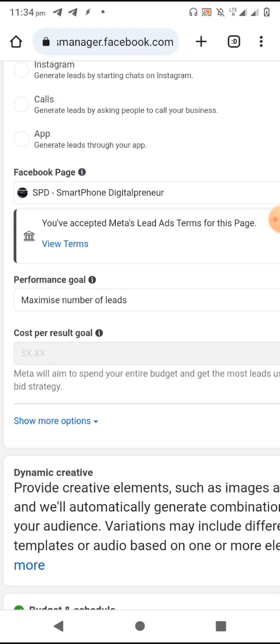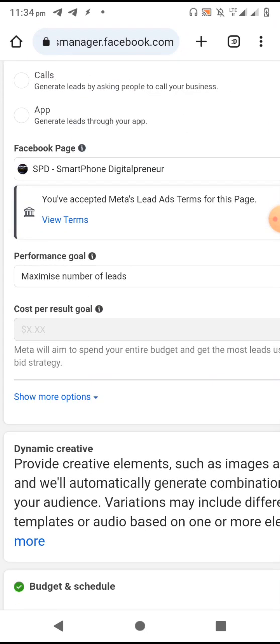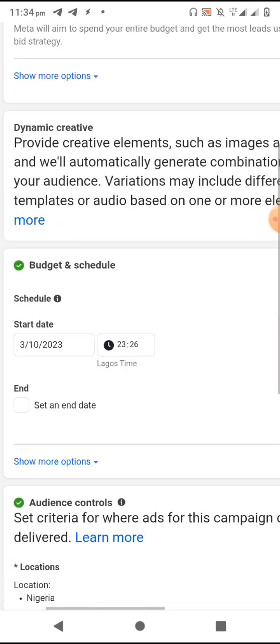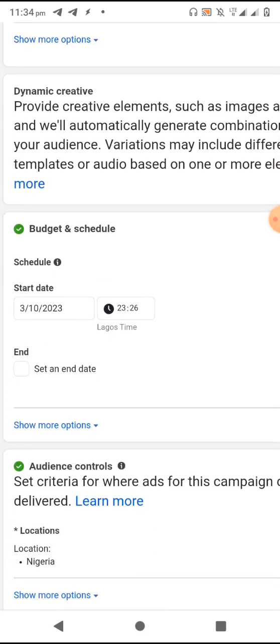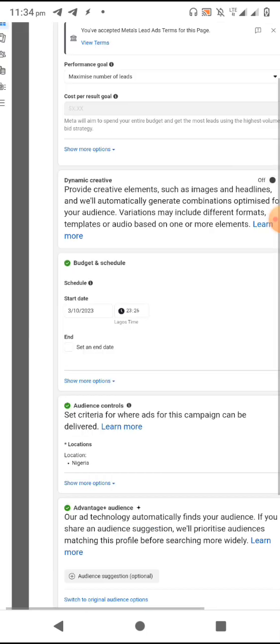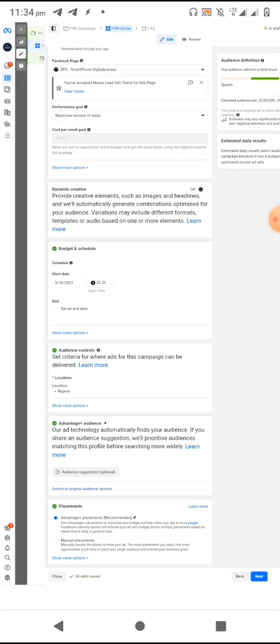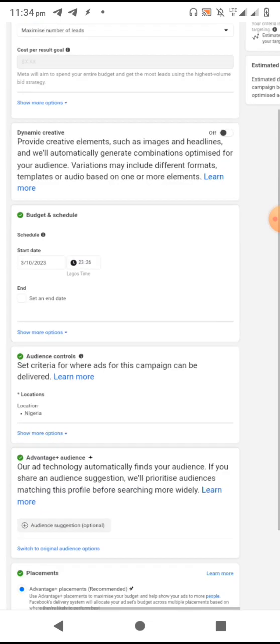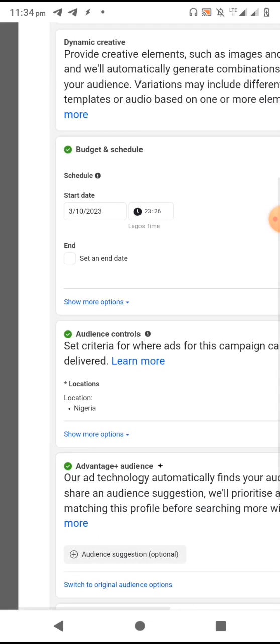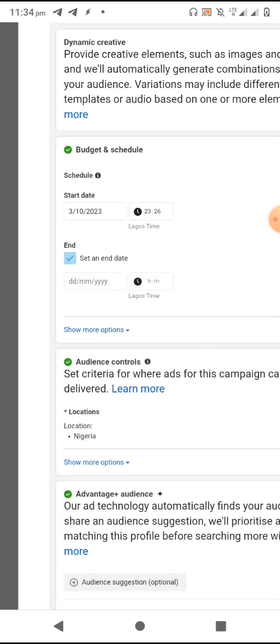So the next thing you do is you scroll down. Okay, you come to budget and schedule. You can minimize or shrink your screen to see other parts, but for this, let's just increase it. So here you're going to set the date your ad is going to start, and you're going to set the time you want it to end.